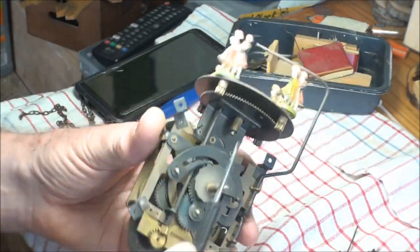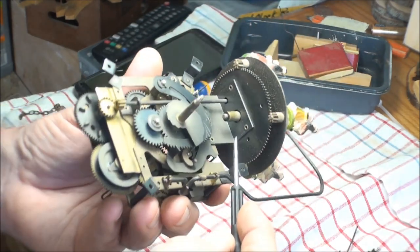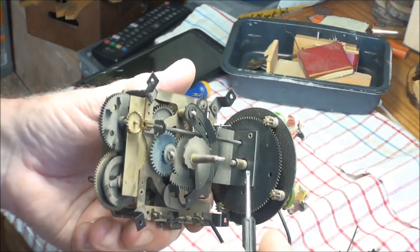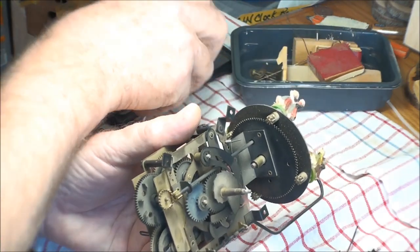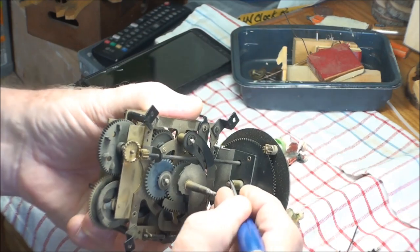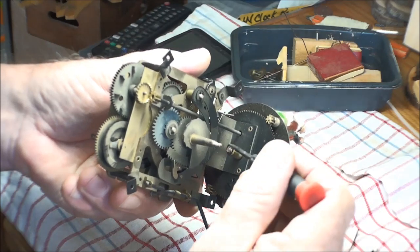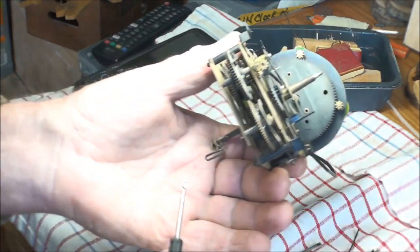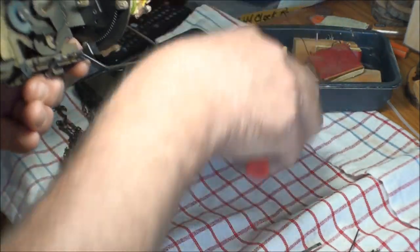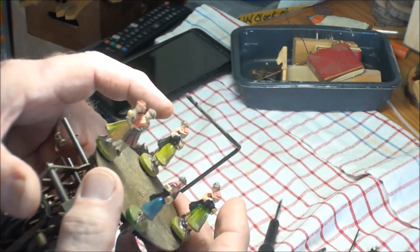So looking on what we'll call the front side of the clock, this is where the hands are. To release this, there's an E-clip right here on the bottom that we need to push off or whatever. You might be able to get behind and get it started, which I was able to. A decent E-clip. And with that off, now this should come right off.